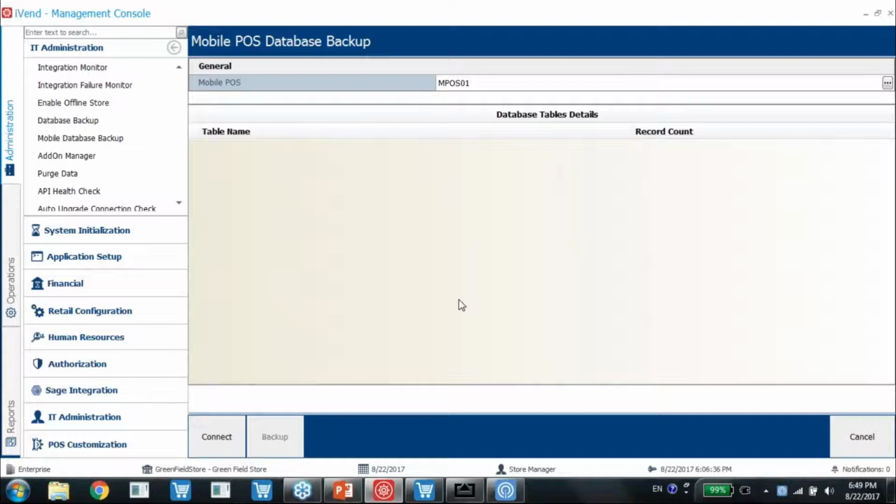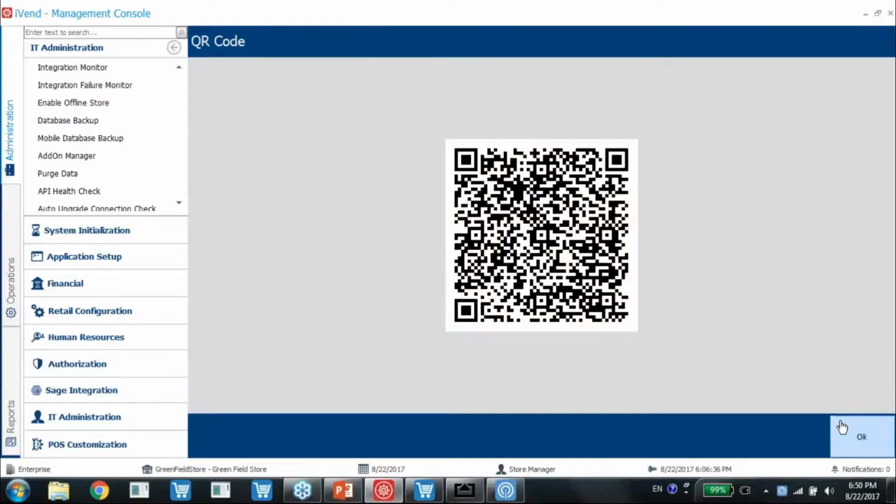And if it is to the Android device, so I'll copy this file to the iVend mobile folder on that Android device.